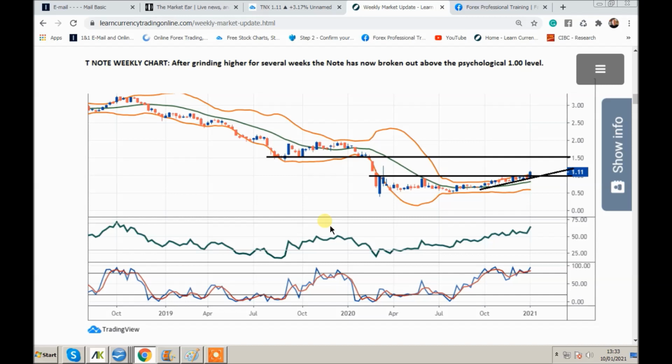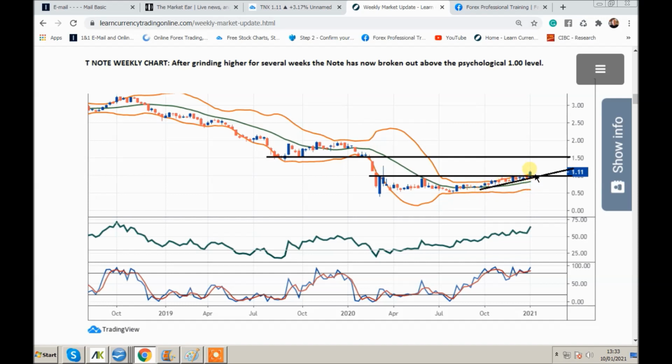Now this is the 10-year notes. For anyone unfamiliar with bonds, what are they? Well, basically they're the cost of US debt. Now, in terms of why the dollar has been going down, it's because the Fed have been printing money and trying to force the yield down on the bond. And they do a good job of it here. Spike up briefly, sideways. Then we kind of grind higher.